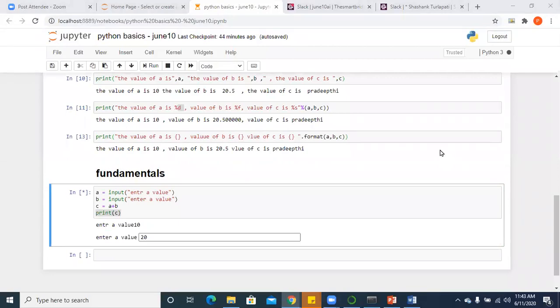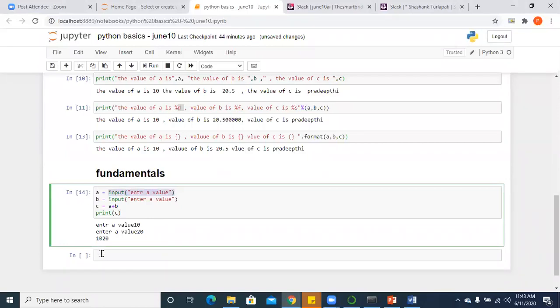Some of you are saying 30 and some of you are saying 1020. So let's see what the answer is. It is giving 1020. Why? The reason is the input function will return a string.